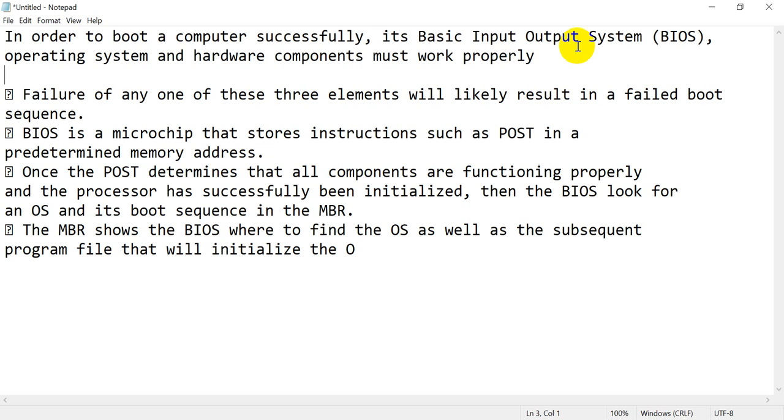So the basic input output system, BIOS, that's where your timing, your calendar timing, and your passwords are stored. It's a chip inside the system. If you see it, it's like a wristwatch battery, but bigger, of course.